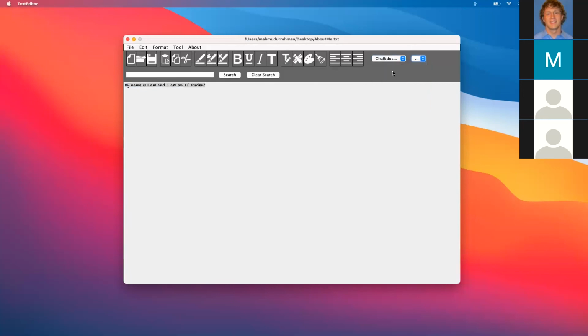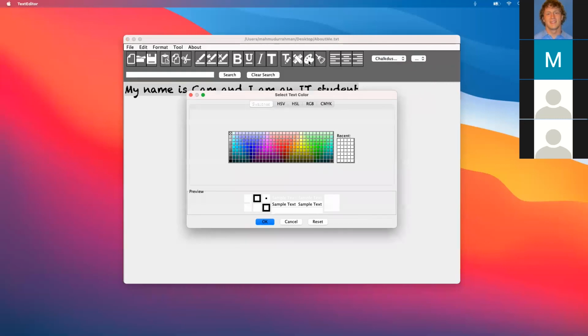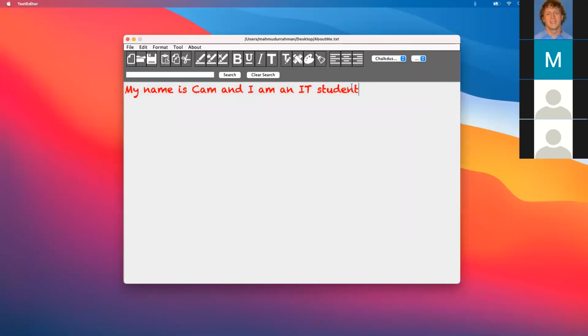Right next to that, you can change the size as well. Really convenient. Then by clicking on the font color button, which is in the other section, we can choose any color on the color wheel that you want, and it applies to your text.